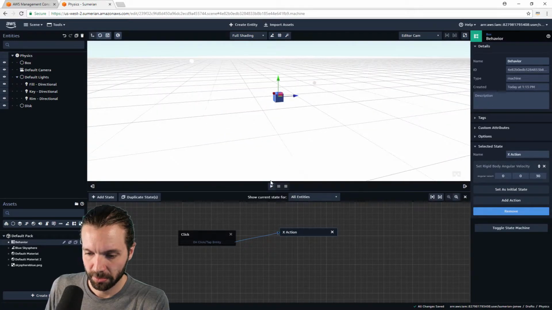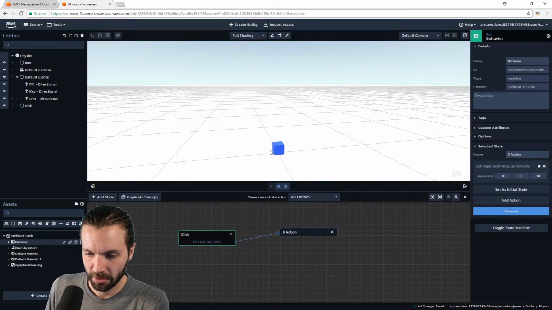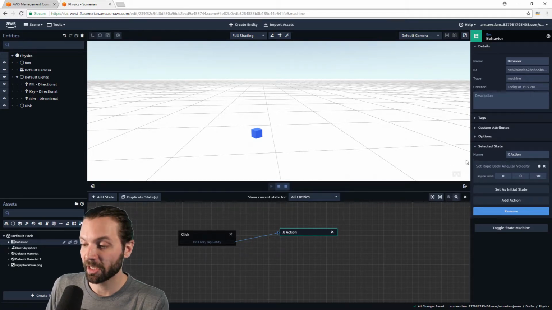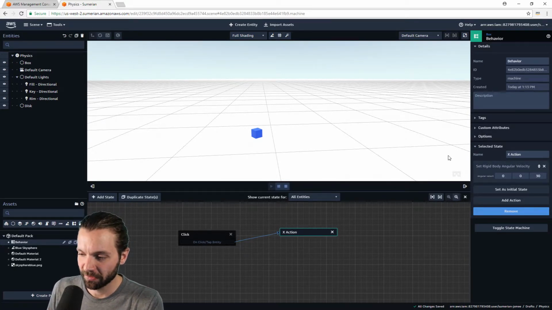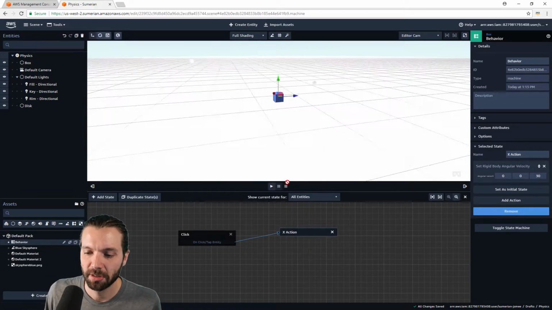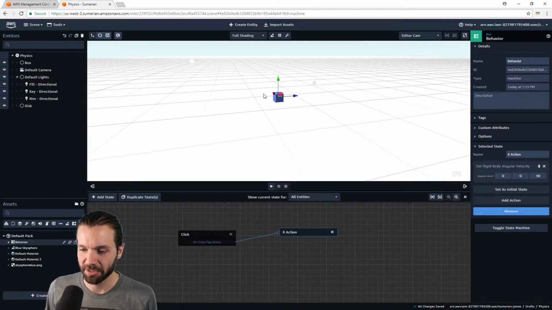There we go. Try it again. I think I need to go this way. There it is. So what it is doing is adding an angular velocity around the z-axis. So you notice the z-axis is going this way through the box, and it is spinning around that axis.